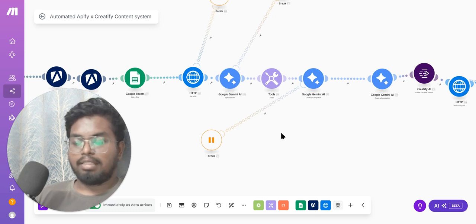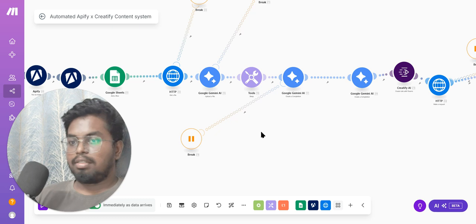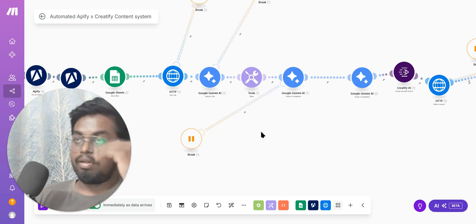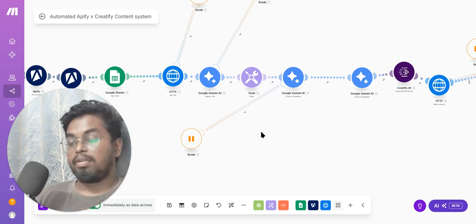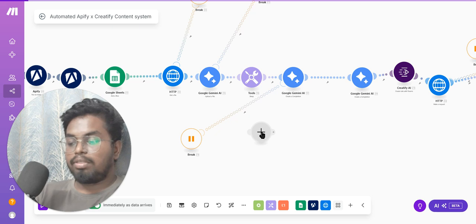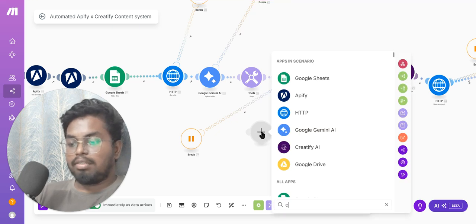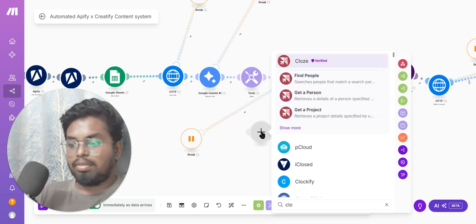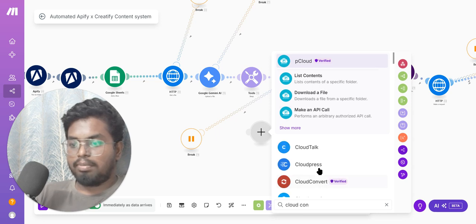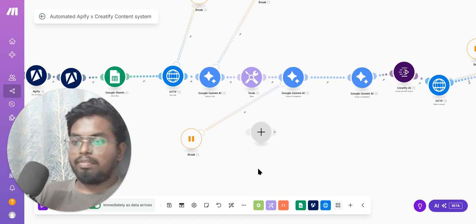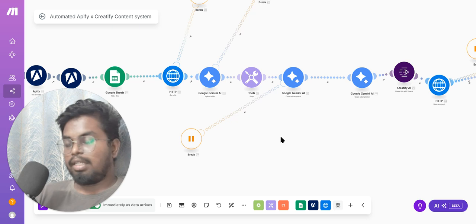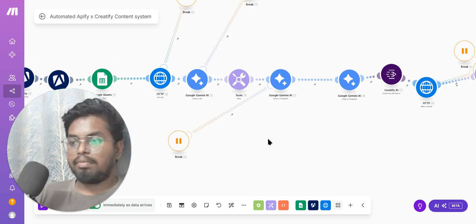Keep that in mind. If the video is from another format or multiple sources, you can use Cloud Convert. Yeah, this is basically it. You can use this if you are using multiple video formats from multiple sources. That really helped us out, so you have to check that out.